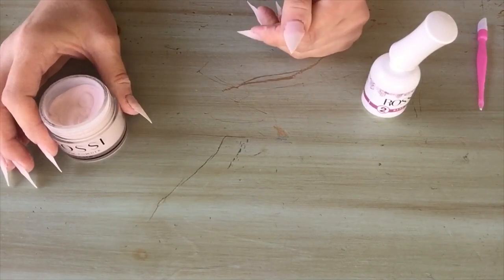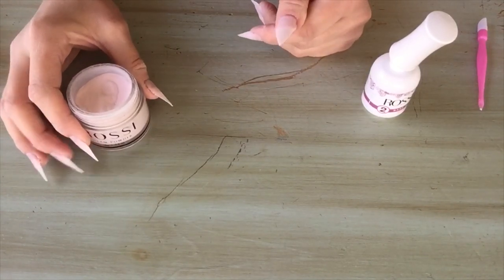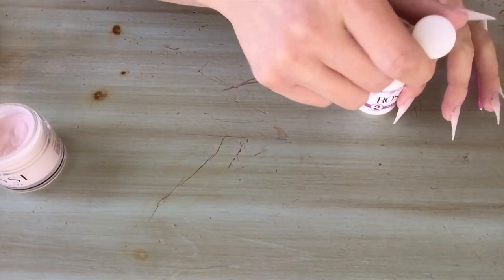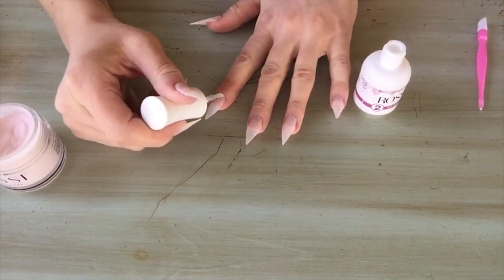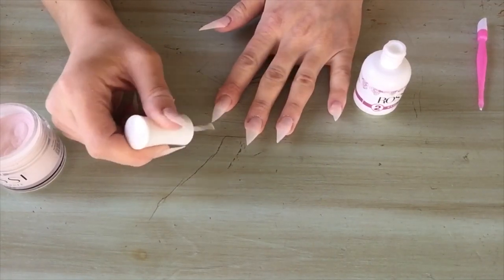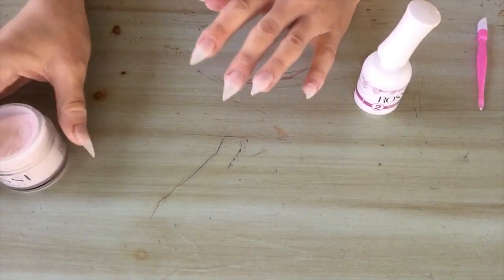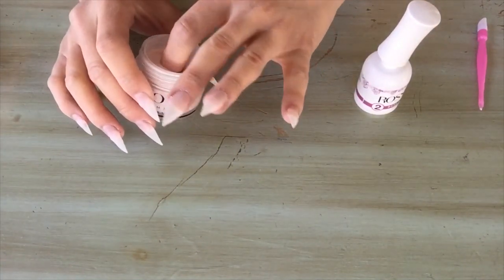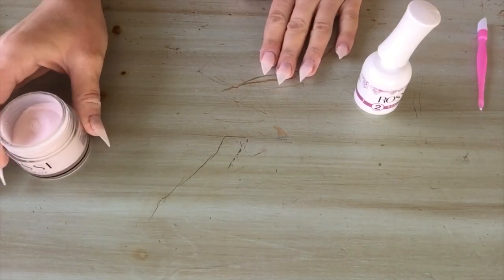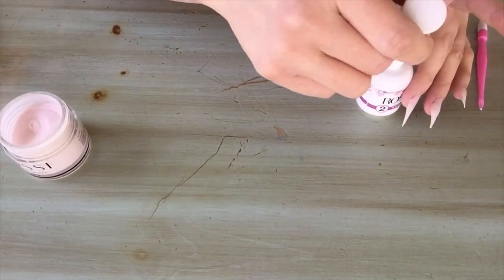So that's not much different looking in color. Hope it looks better once there's a top coat on it and a couple layers. I don't know. The color looks very sheer.